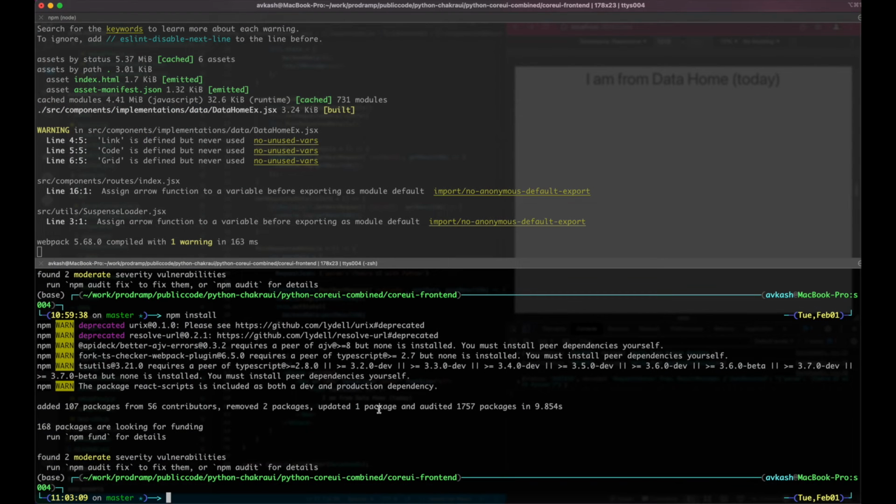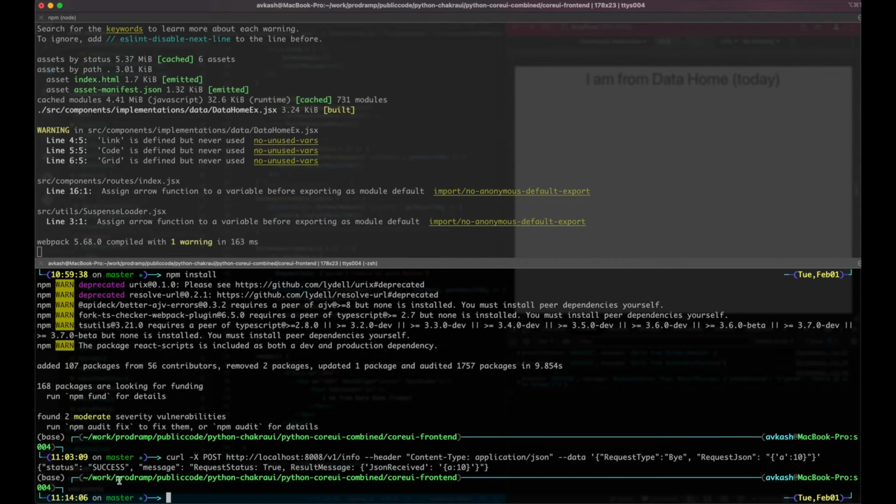Just to make sure you understood the post part, we can look at the curl method which we used. Here you can see we are using v1 info and making a post call to 8008 v1 info, and here is our request, and this is the response we got.